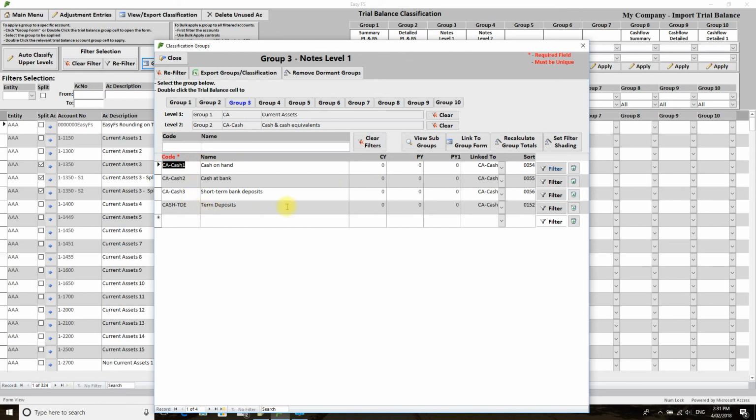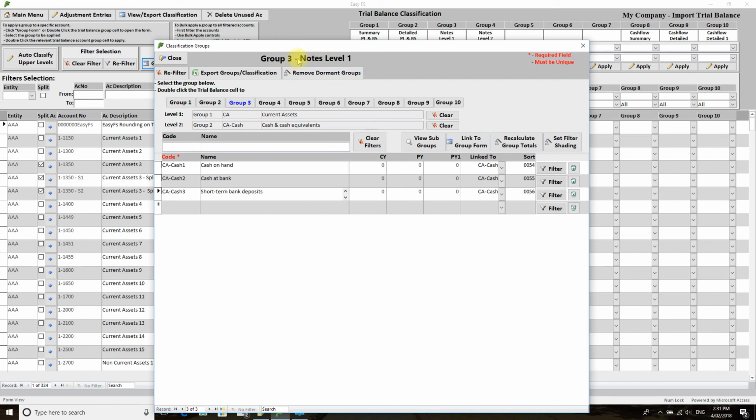So basically what it's expected to do is to take out this one which I just created, because it's not on any statements, whereas the others have been included on statements and are there in the system. So I'm going to hit remove dormant. As you can see, it has taken the group out of this list because it is not needed by the system as the system stands.